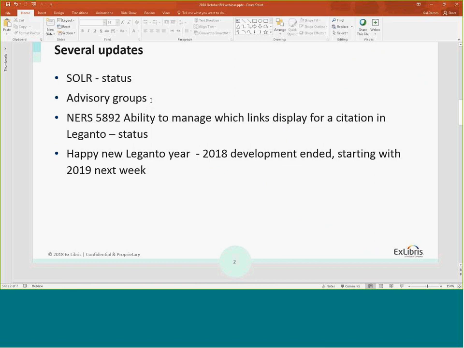Okay. Then I wanted to just give you a high-level update about the advisory groups. I sent a mail a few weeks ago. There were a lot of replies from people that wanted to take part in the advisory groups. We still have some space, and we are looking for people from the North American region, because right now we don't have any significant participants from this region within these groups. So if you feel that you would like to join, we can definitely consider it as well.